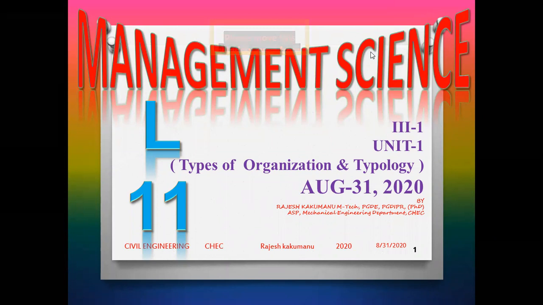In the previous classes, we have discussed the functions of organization and the decision-making process: how to take a decision in an organization in order to complete a task within a given time, within a given schedule, by making use of the 4 M's, that is men, material, machinery, and money. What are the various decision-making steps we have to follow in order to get success, an output or a profit in the organization?